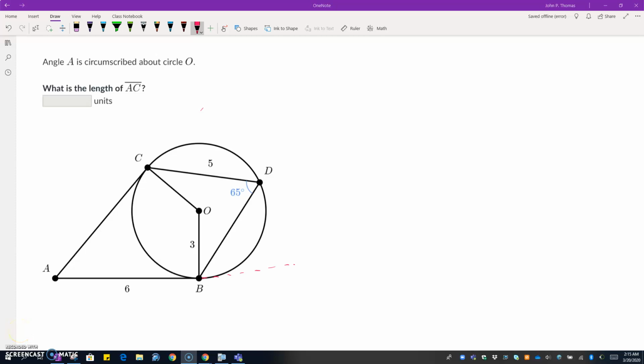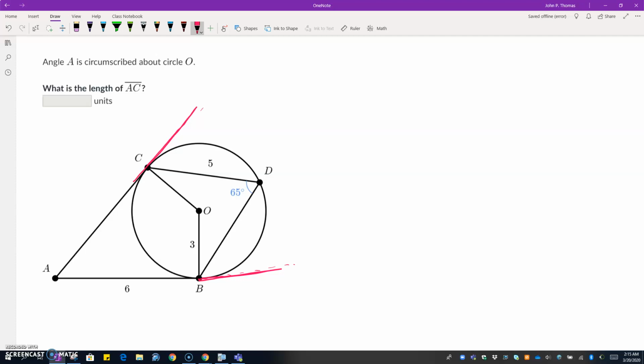Okay, so this is the third most missed question, and it's actually a fantastic diagram that's loaded with a lot of rich options that we could explore. This question, however, asks us for a pretty straightforward piece of the problem. It says that angle A is circumscribed about circle O. So again, when we hear that circumscribed, we want it to be tangent to the circle on both sides. Alright, so the circle is going to wedge inside this angle perfectly.